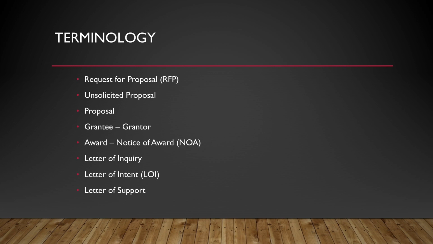When you're asked to write a letter of support, or if you are the person requesting a letter of support from one of your partners, give them an outline. Or if you're asked to write a letter of support, just ask the grantee, just say, can you please give me an outline of what you want me to say? I tend to write 3 or 4 different outlines and send them to different people, so all the letters of support don't sound the same.